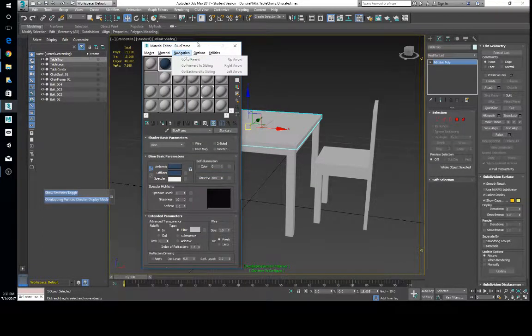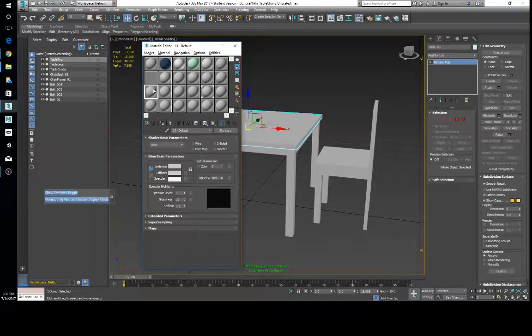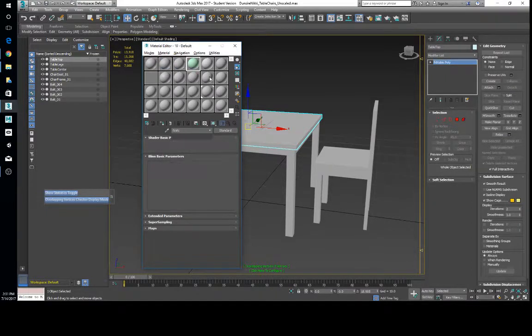Nope, that's not what I want. Okay, well, we'll work down here. So what I'm going to do is select one of my slots that I want this texture to be housed out of. For you guys, maybe start in the upper left-hand corner. I have some stuff here already, so I'll just get rid of these. There we go. Okay, so we'll start in the upper left-hand corner.